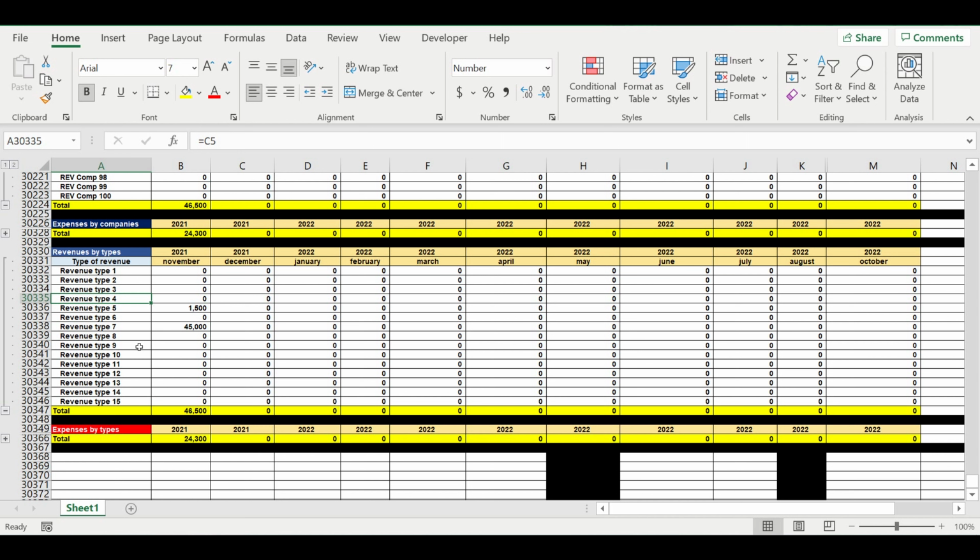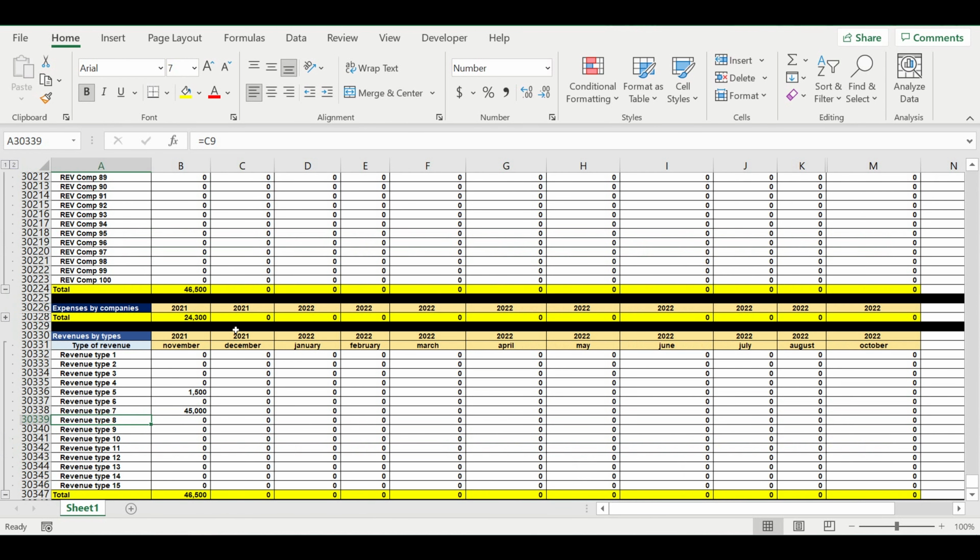For example, we want to see what the profit will be like if we increase or decrease or switch on or switch off the revenue or expense from this or that company. What is the influence of this or that company or of this or that revenue or expense type on our business?